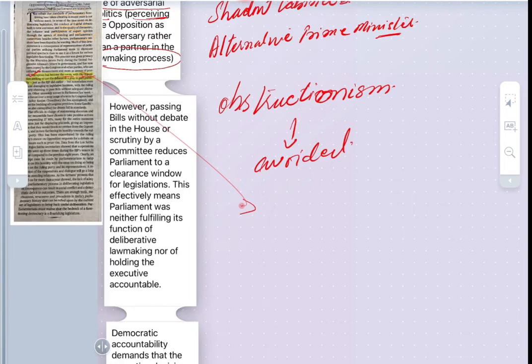Having said that, these parties then claim that the only way they can ensure accountability is to block all other business until that particular issue is resolved. And in most cases, this has proved to be true. For example, in the 2G spectrum license scam, the entire session saw no work and the government finally conceded to the demand just ahead of the next session.